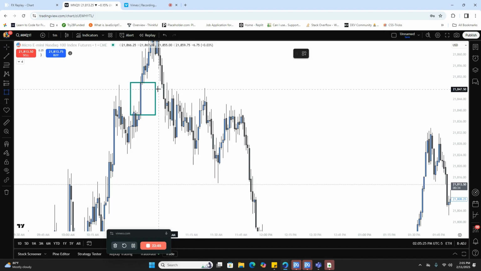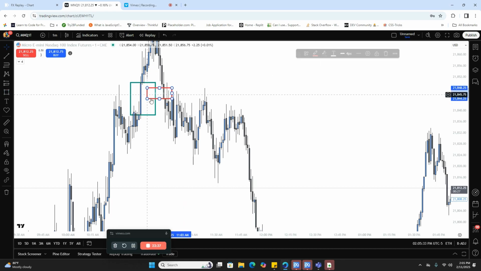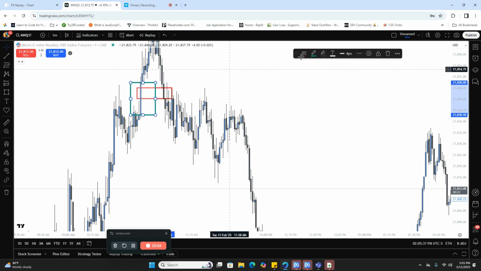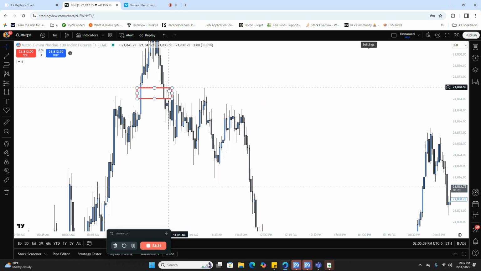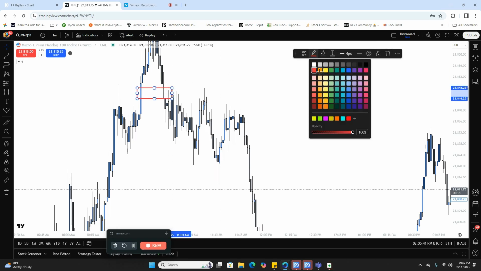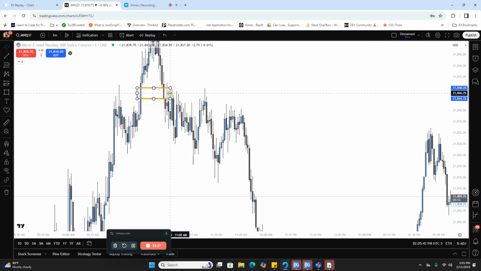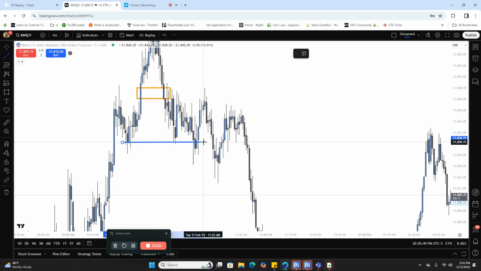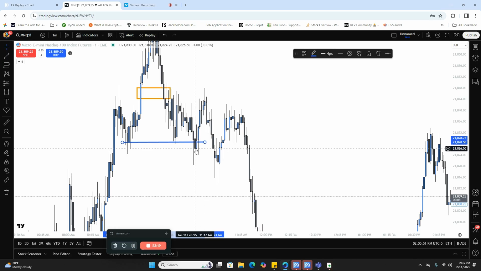We get a bearish fair value gap right here. Okay, we're going to put it right there, red, mark it out. That's where our overlap occurs. Boom. Take the green one off, color this in orange to highlight where the overlap occurred, roughly speaking. We wait for this candle body low to get closed below. Where does that occur? Right here.